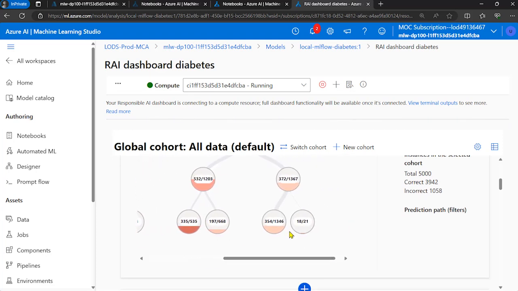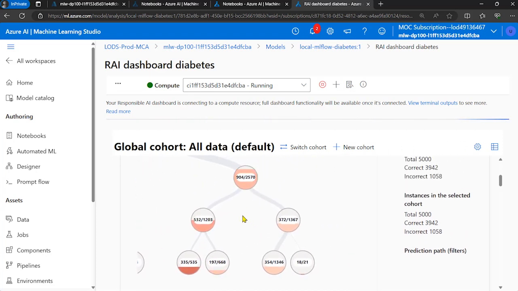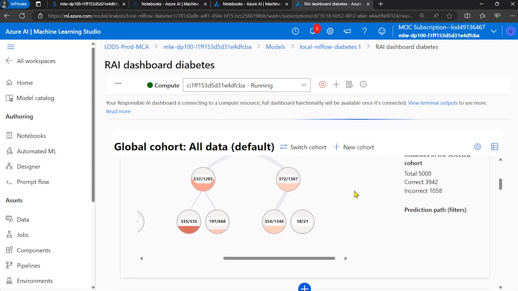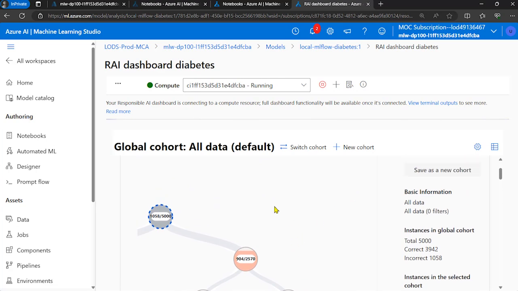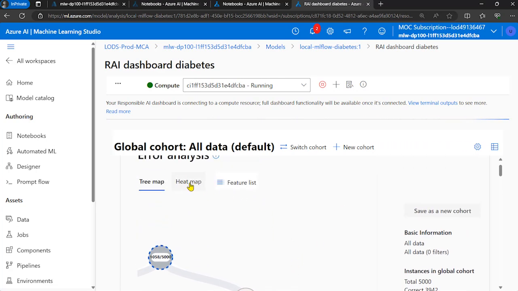So if we move around here a little bit, if we hover over any of these, we can actually see the statistics around what's correct, what's incorrect. We can drill into them if we want to. So that can be really useful to see if we have a subset of data that is a cohort, and we can filter for those cohorts as well. But we can see if we have a subset of data that's being treated unfairly, for example, because the error rate maybe is a little higher than normal.